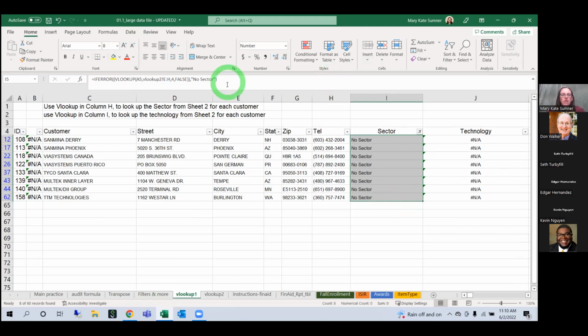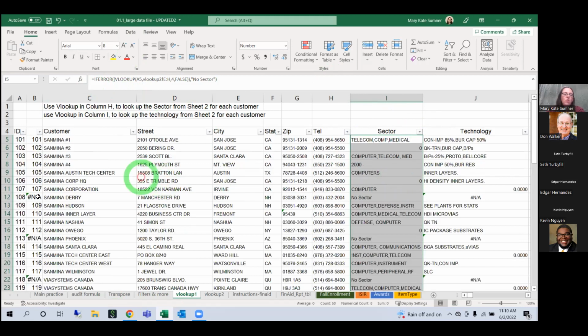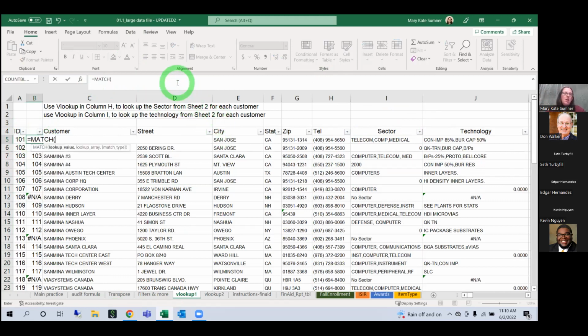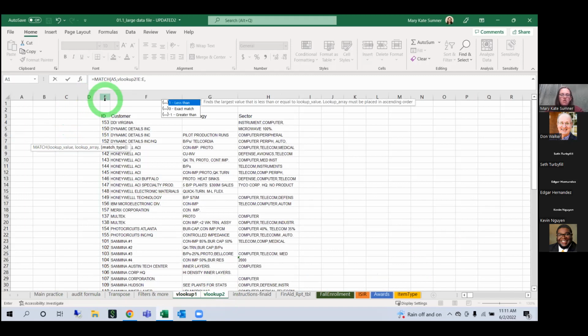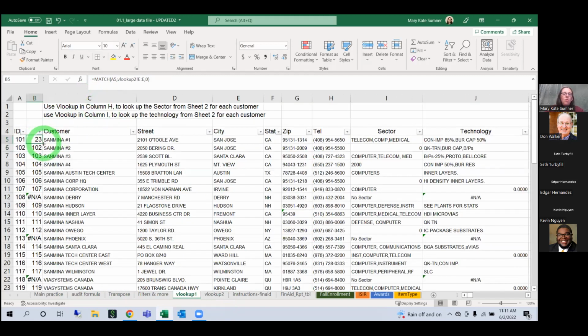Okay, I'm going to show y'all real quick the MATCH option. Like I was telling you earlier, I just used VLOOKUP to see if it was on the other file. All I was doing was using the IDs to compare against each other, and I know that all these NAs are not on the other spreadsheet. So you can also do MATCH. We're going to do equals MATCH. MATCH looks up just the ID number and tells you. So you're going to do MATCH equals the cell that you're looking for, comma, and then the column, comma, and then we're going to do exact match, zero in parentheses, enter, and it will tell you the row that that ID number is on in the other spreadsheet.